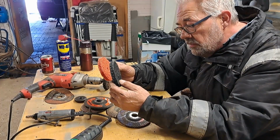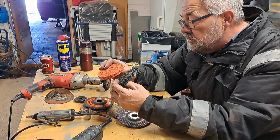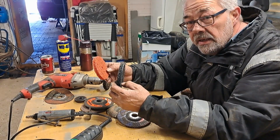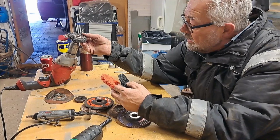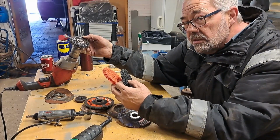You can get them in all price ranges. I tried the cheap ones from 3 different companies and they're not worth it, because you use them for 2 minutes and they're gone. These ones will last and last and last. This one has actually been used, I guess, an hour or so. So I can recommend these.